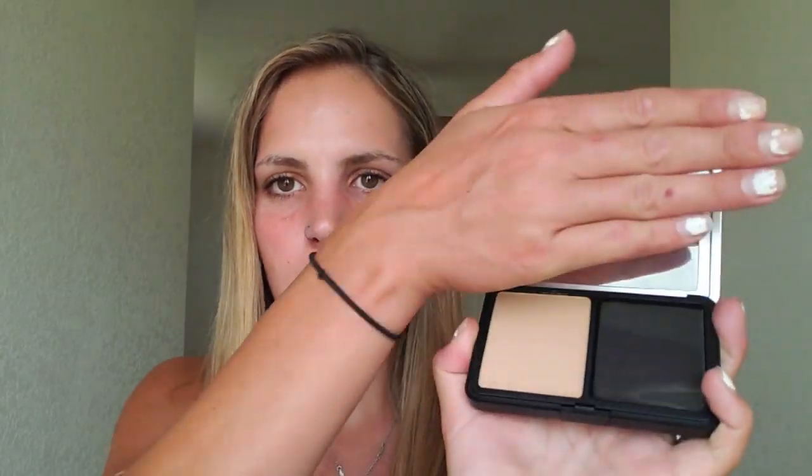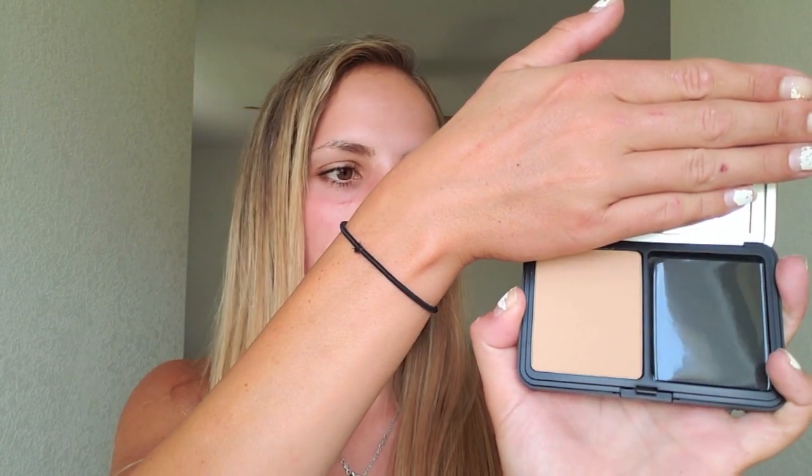All right, so we're a little bit closer, and as you can see, I do have some actual breakouts currently right here, and then I do have some acne scarring. I also get quite red right around the nose area, so we'll see if it covers it. Oh, it comes with a nice little mirror. Oh, sorry, bright. And that is the shade that I went with, which is, again, Y315. And it comes with this little spongy, which we'll unpackage now, maybe.